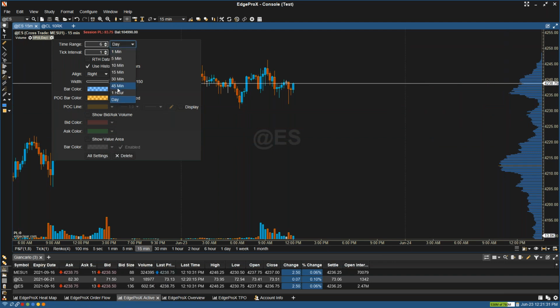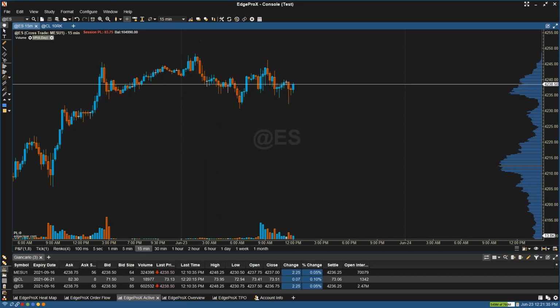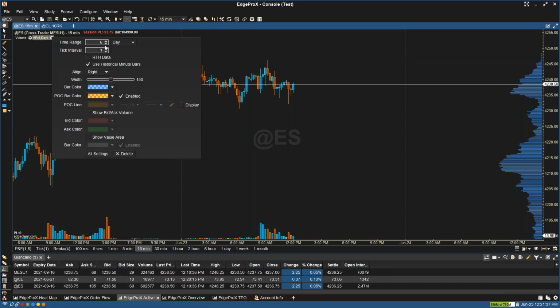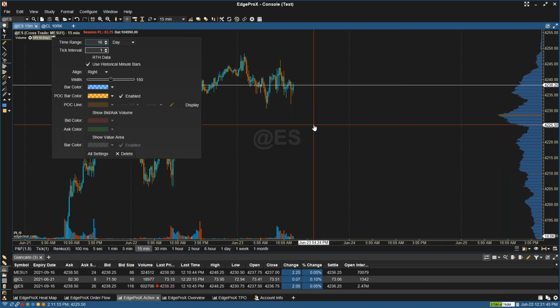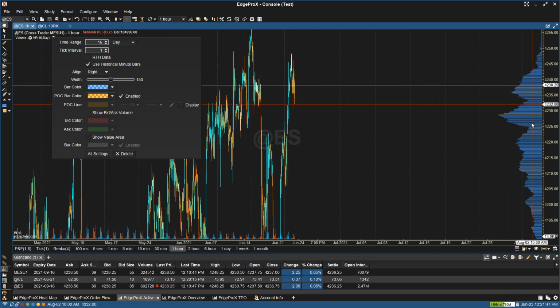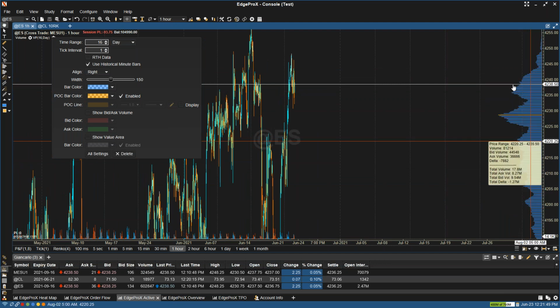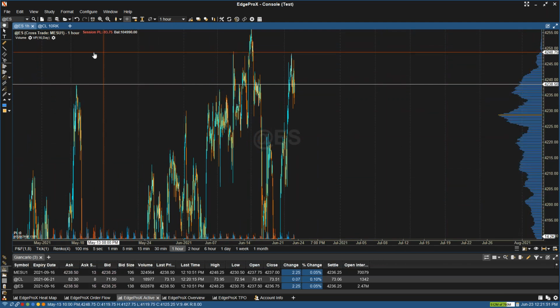Now you can change this to be daily, hourly, or go all the way down to however much. So I have it set to a daily. So right now this would be a weekly profile because it's 7 days. And you can just pull this back for however far back you want to. And this is a summary profile. So this is the difference between the daily and the volume profile.